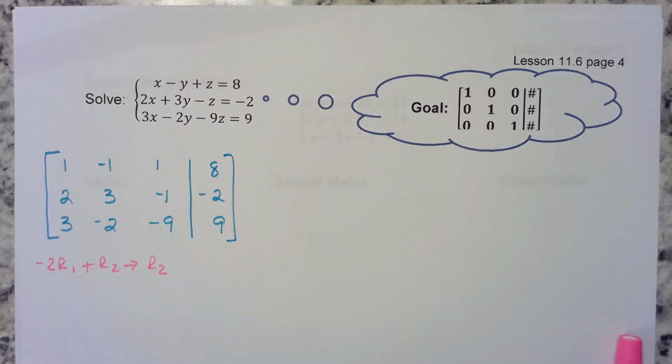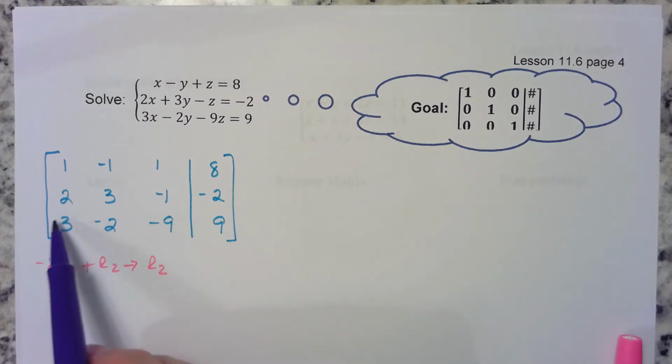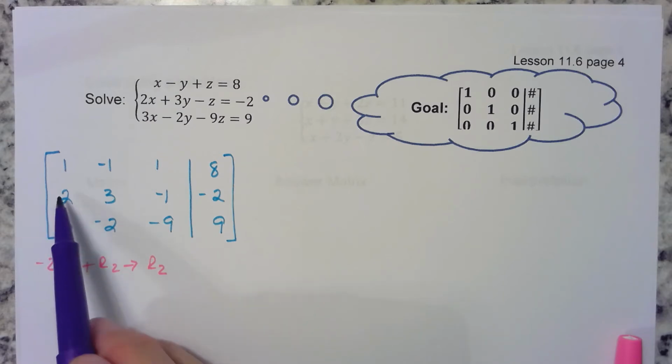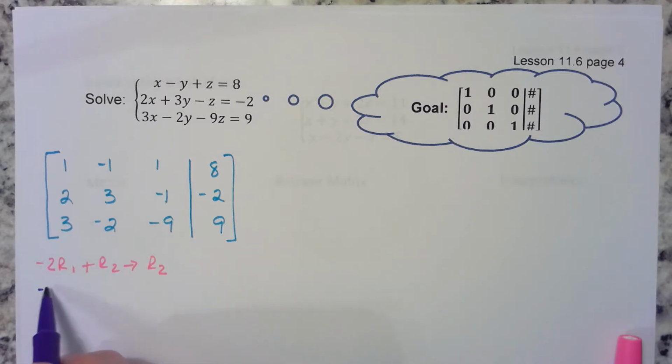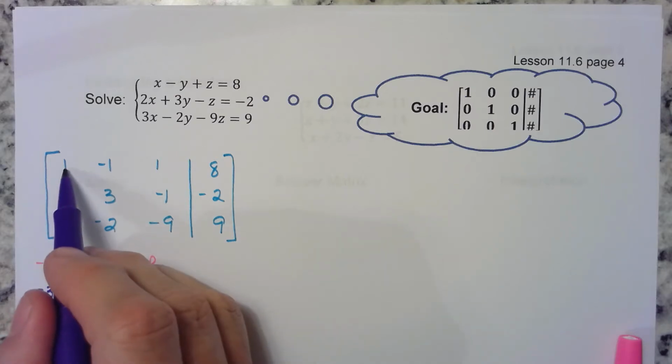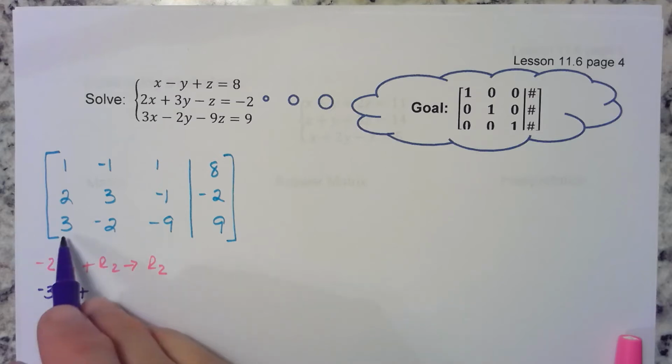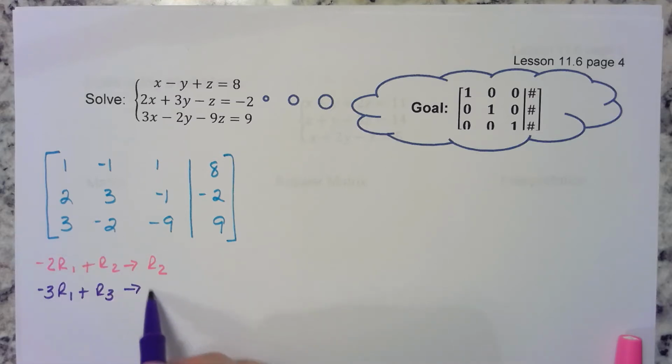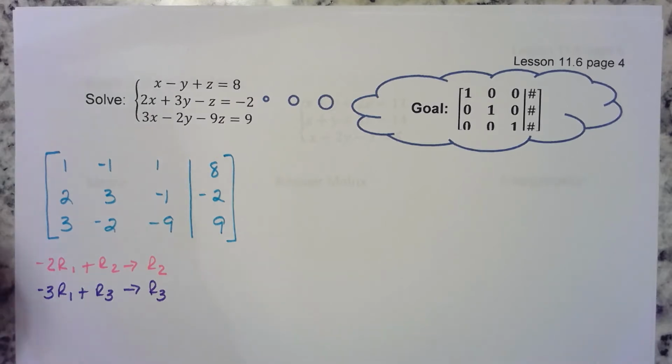We can actually do 2 things at one time when we have this type of matrix. We also want to get a 0 here, right? We want to make both of these equal to 0. Well, what do I add to 3 to get 0? -3. Also multiply it by the row with the 1 in it and add it to the row where you want the 0, and that'll give you a new row where you want the 0. Okay, so let's see what happens. This says we're getting a new row 2 and a new row 3, which means row 1 is going to stay the same.